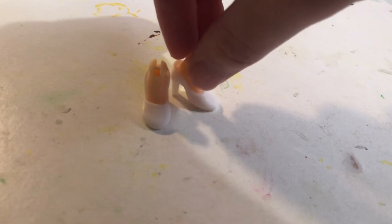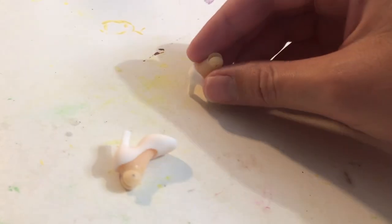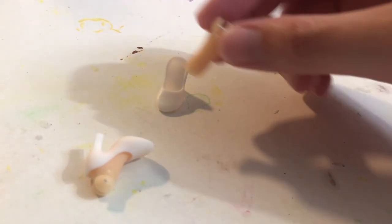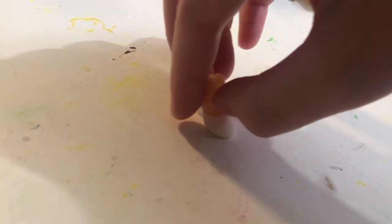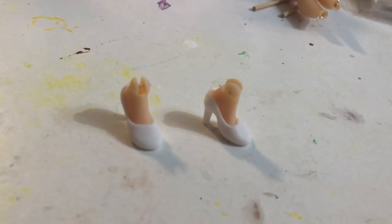At this point, all her pieces are technically done, but I actually just wanted to show off these little feet real quick. The reason is that when I initially made the feet, they were too wide at the toes, so to make them fit into the shoe, I had to shave them down. And now I understand why Barbie's feet are so simple. Another thing is that I know that in most renders her shoes are often a pink color, but I decided I liked them in white, and I thought that they looked nice with the dress. Also, I was getting impatient, leave me alone.